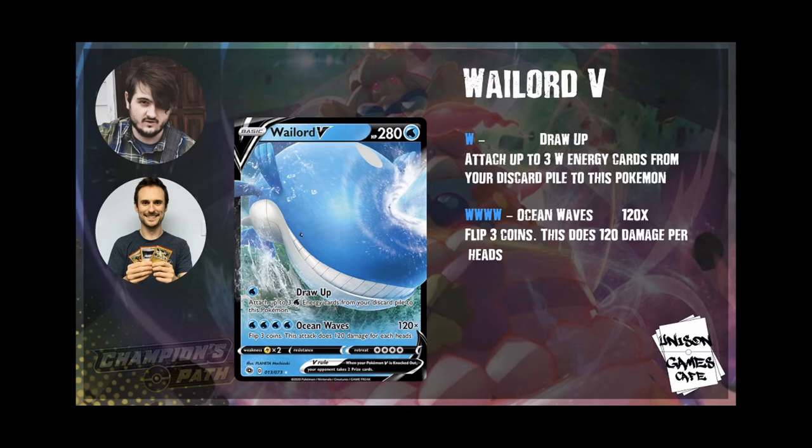And then, of course, as a stall deck, I think Wailord V is the best version of that we have. And that's something that you'll probably hear me saying more in the video, because that's a theme in Champion's Path, trying to just tank. And I think Wailord V is our best option just because it only gives up 2 prize cards, and it just has a huge upside of 280 HP just for playing the card.